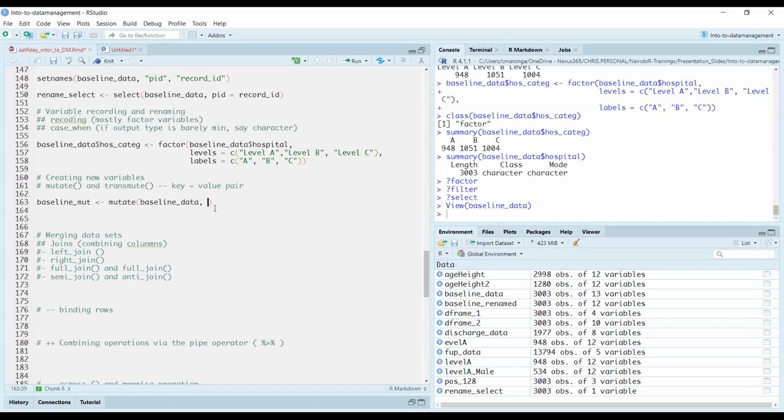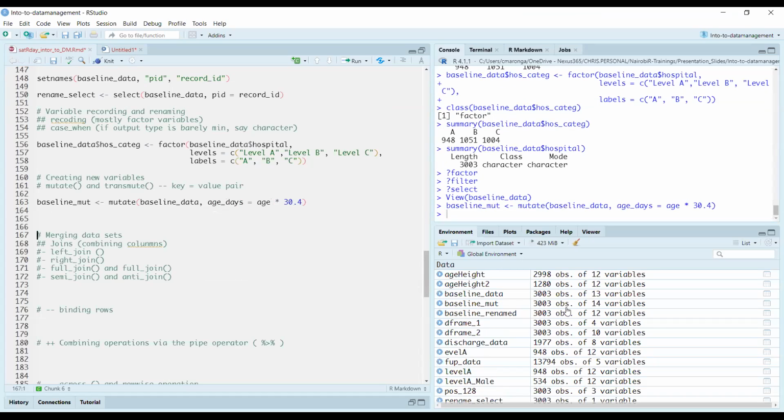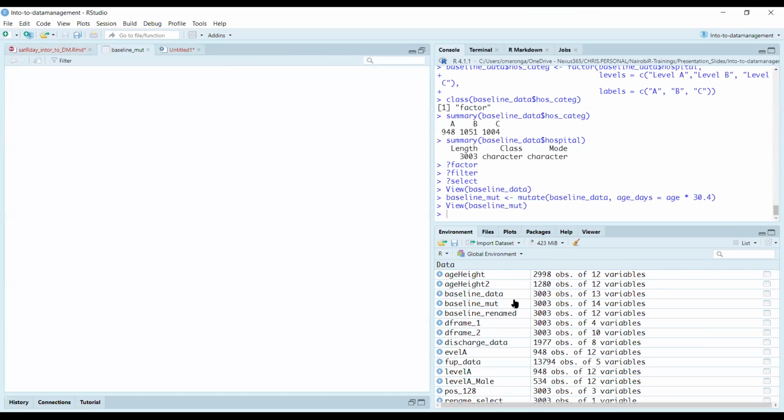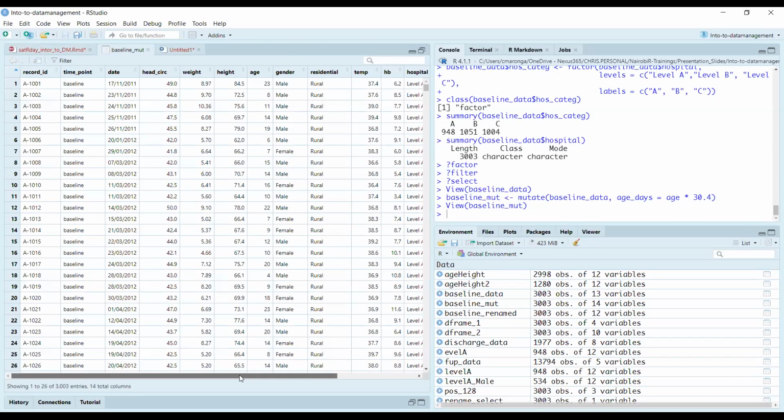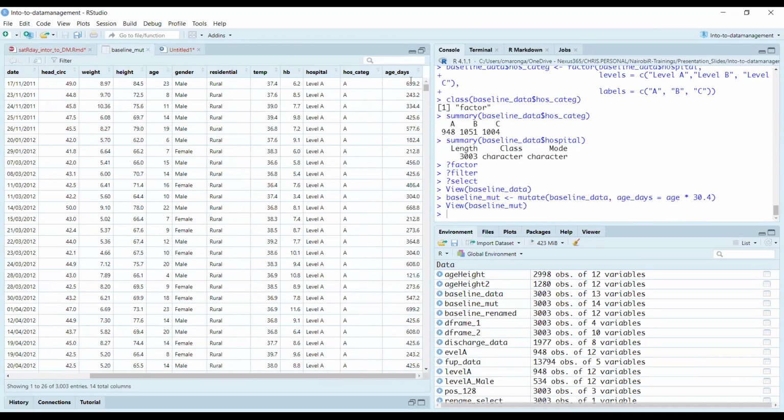So for this instance, I want to create a variable called age in days. The value for age in days is, I'm using the existing value, which is age, then multiplying by some constant, say 30.4. If I do that, I get this mutated baseline, and I'll find another variable at the end here.